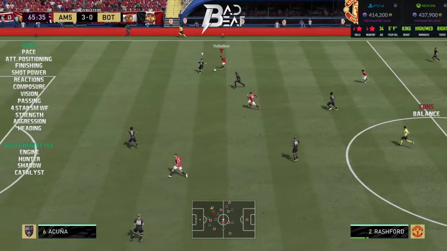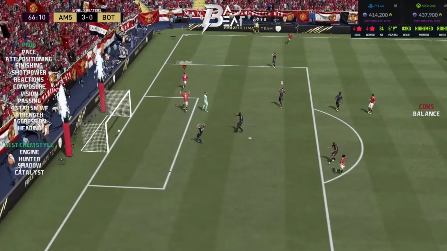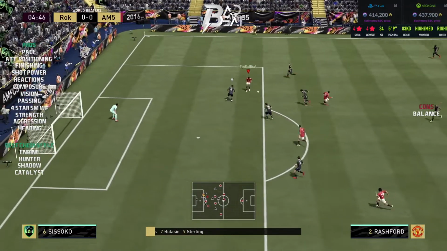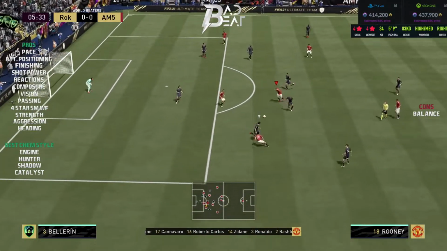This Rooney card also has some pretty decent defending stats, and this is why you can actually deploy him as a CDM, making this card a very versatile one. Now, when you pair his above average defensive stats with 91 aggression and 90 strength, he can actually put in a pretty decent defensive shift, and he actually did that for me for the most part.